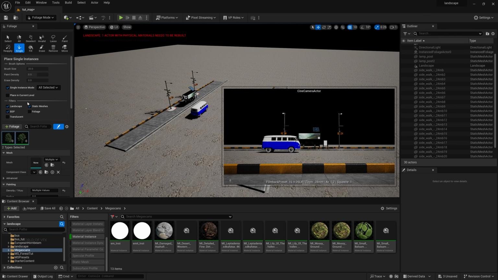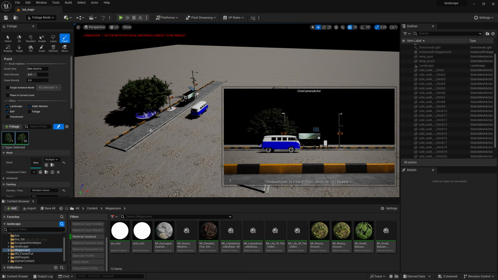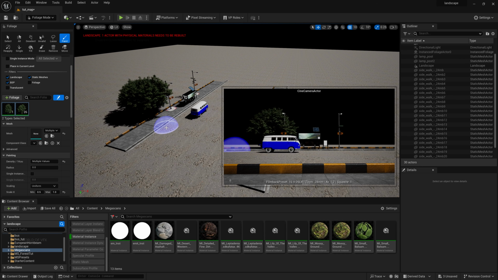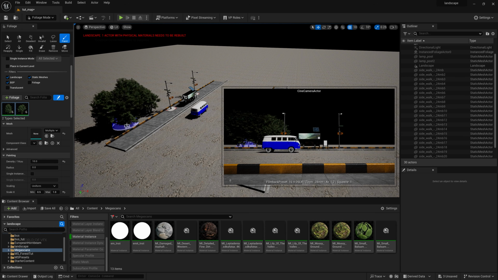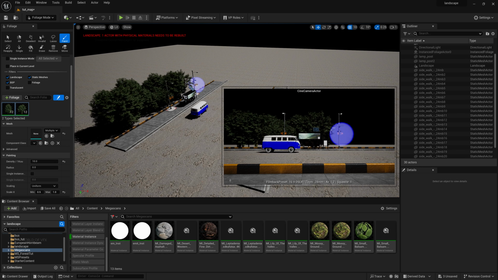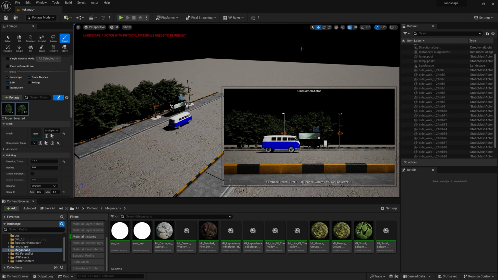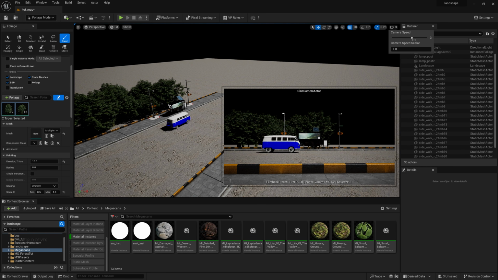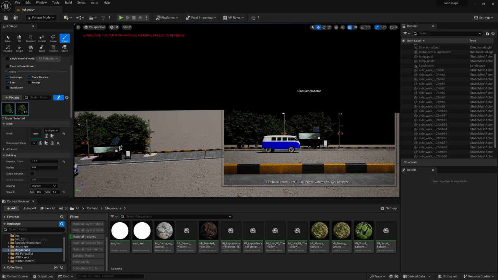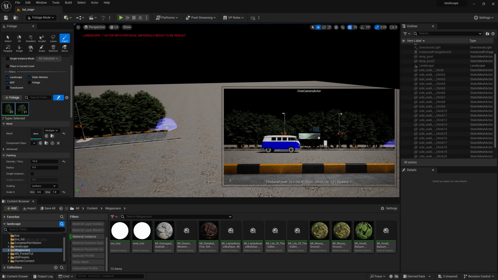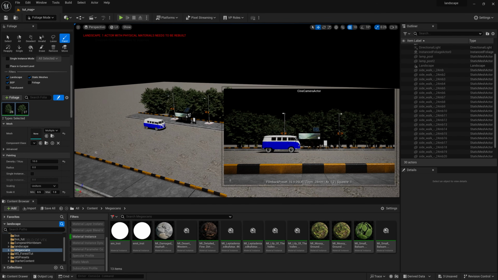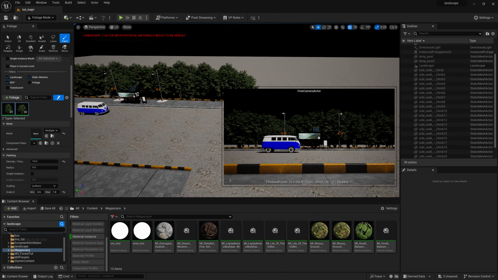Now what I'll do, just going up, turn off this single instance mode, and now if I add some trees, you can see these trees are a little bit smaller. So I'm just pressing Ctrl Z and I'll decrease the density to 10. Now once I click, these trees are very small. This kind of trees I'll use for the front area, because as I told you earlier, it should be first the small trees, then the medium, and then the large. So all these trees are coming in as small trees. Okay, so this is done.